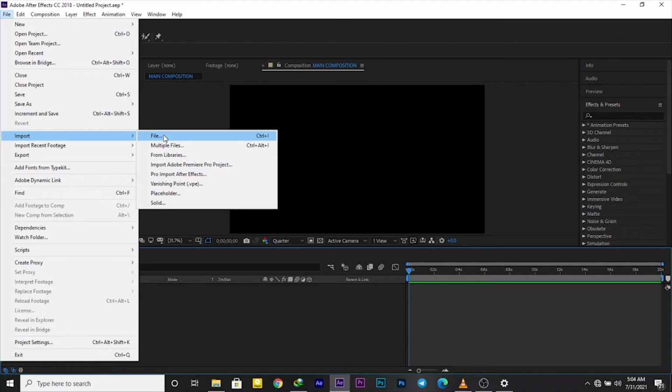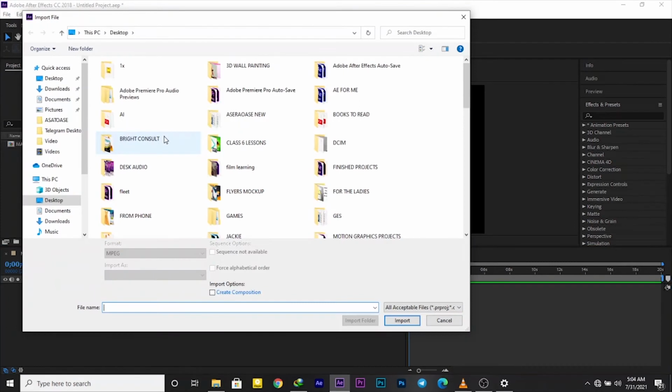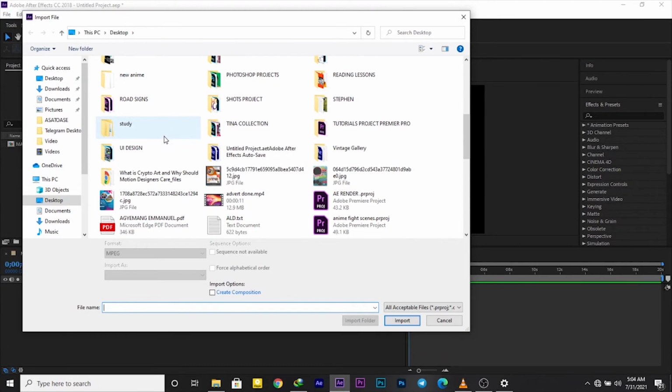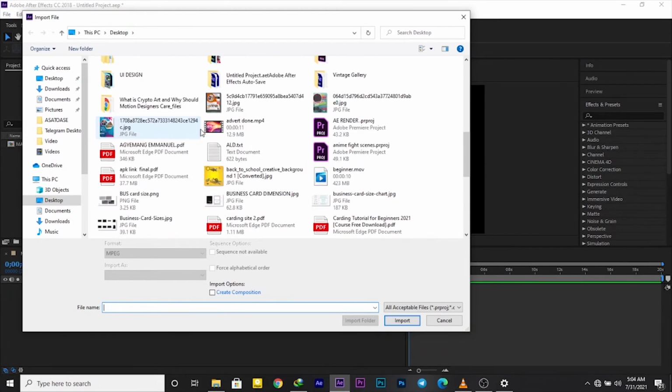Then it will open up this window where we can import our media. It can be a picture, audio, or video.